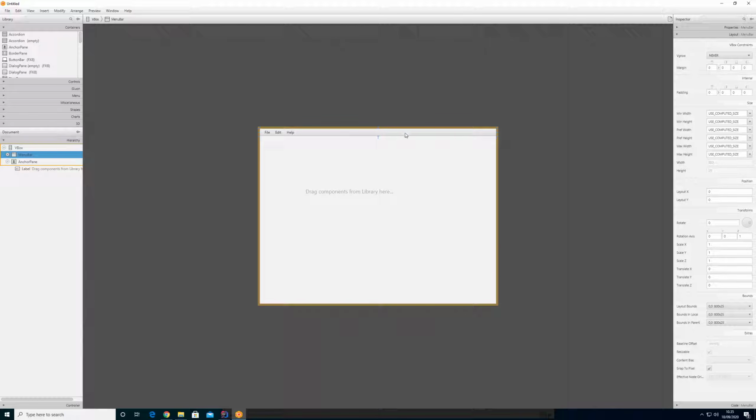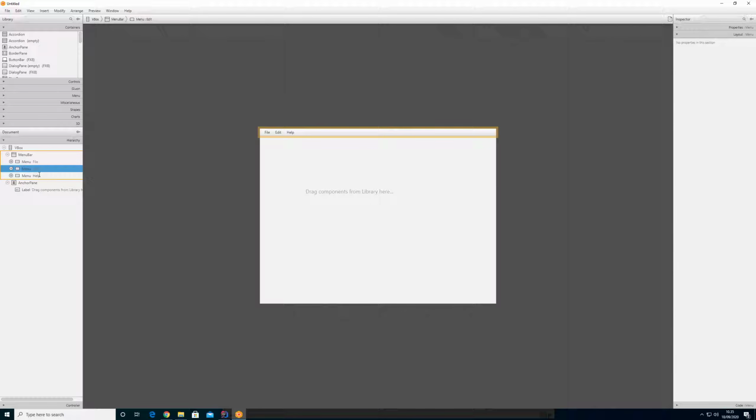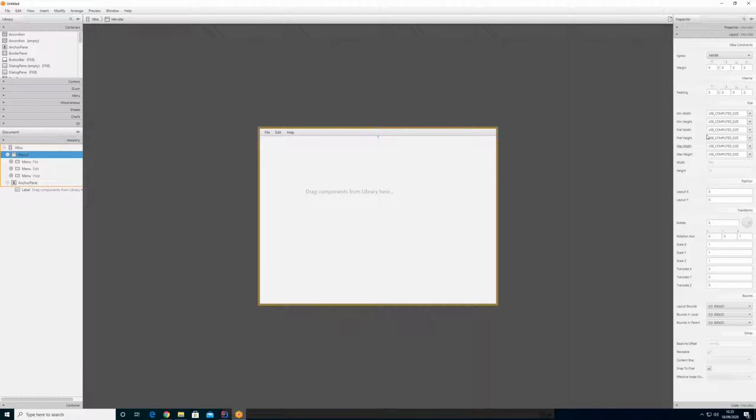The reason why it has this specific height here is just that it is filled by these menus. Let's just open them up. It has a menu called File, a menu called Edit, and a menu called Help. If these were bigger, then this would also be bigger. This is how we do that.